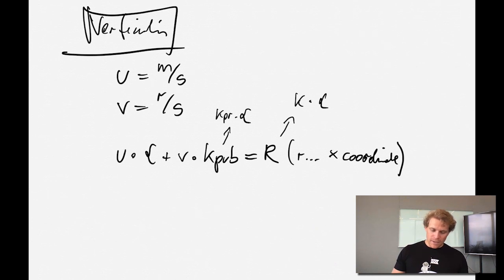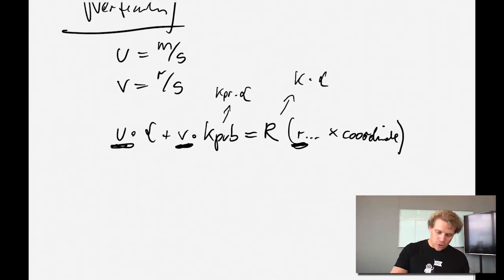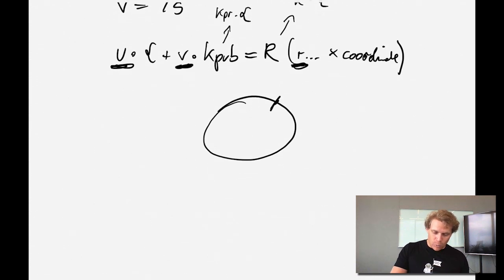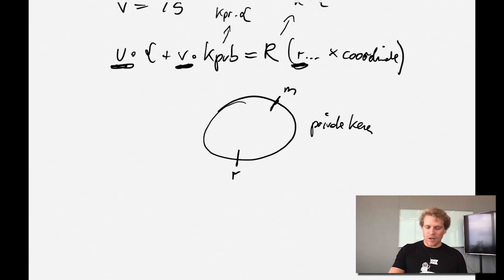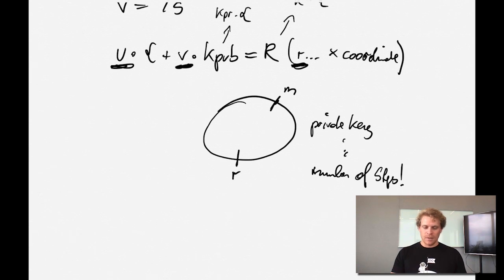So if someone can give me the values for U, which is basically the message and the two signatures, and then the X coordinate, they can tell me exactly on this circle, if I give them a random starting point, which is the message, and they give me an endpoint, which in this case is a little r, they obviously must have known in between the factors how to get there. And part of this factor has to be the private key without revealing it. Because otherwise, they wouldn't have known the number of steps. And this is only shown here through basic mathematics, but it's very, very important and very relevant to understand how this works.